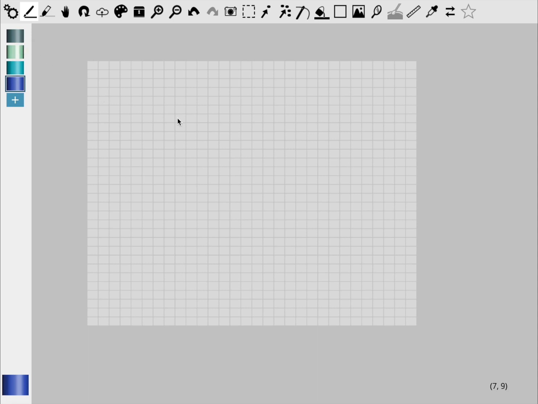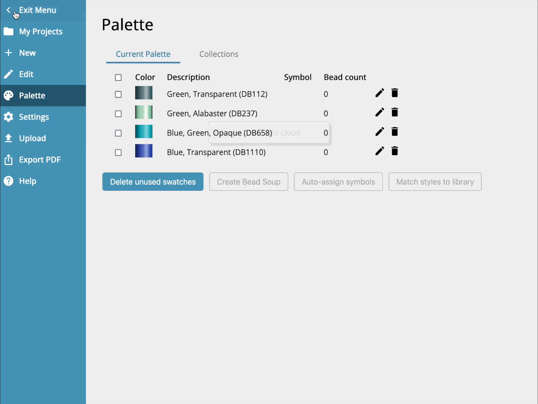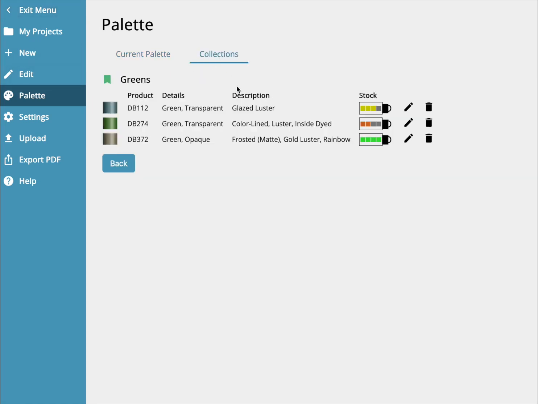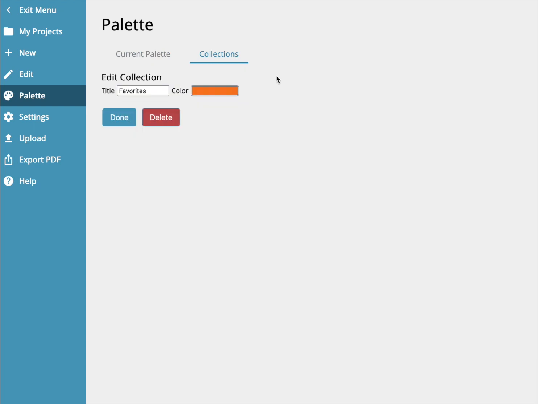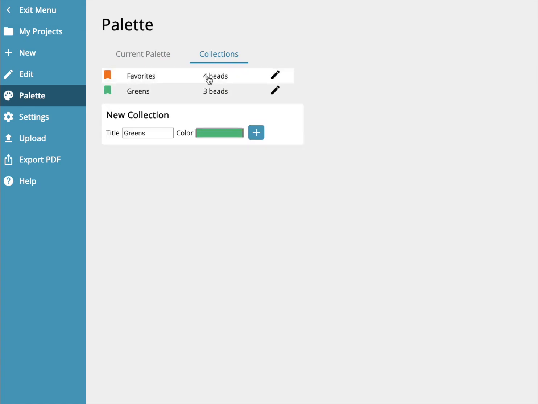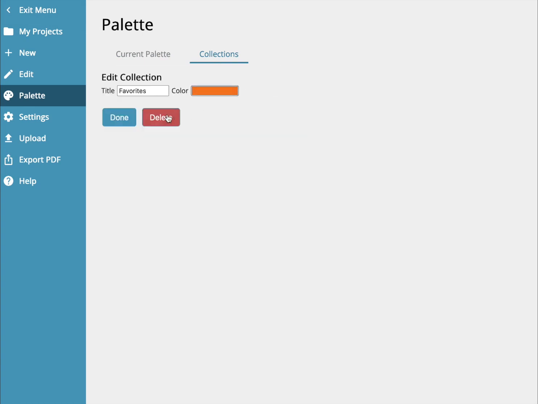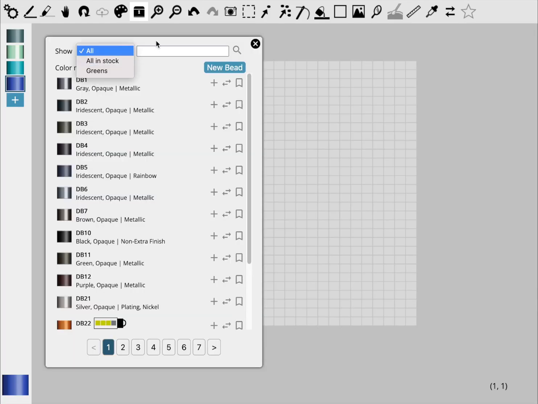If we don't want a collection anymore or we don't use it, we could easily delete it. And we can do that in this collections area. If we just click this trash can, oh, sorry, no, that's deleting a bead from the collection. I apologize. The better way to do it is, when we're listing collections, we click edit and then delete. Let's just do that once more. Where we're in this collections view, we click edit and then delete. Let's delete our favorites. They're gone. And now we can't see favorites anymore. So that's a way to delete a collection.